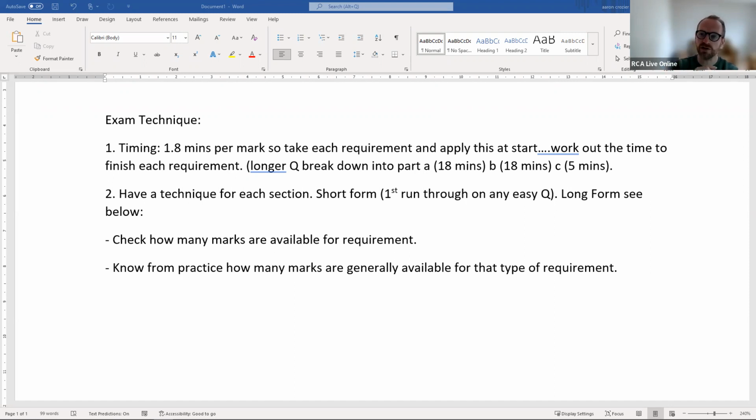Now, you need to know that. Whenever you come to the requirement, you need to be able to say, oh, this is an audit risk one, so I know I'm going to get 2 marks if I explain it well. Or this is a substantive procedure one, I know I'm going to get 1 mark, because otherwise you don't know how much to write. You don't know how many points to make. So it's super important that you break it down in this way and you understand how you're going to achieve those marks. So you gauge from that and then you write the requisite amount to achieve those marks.